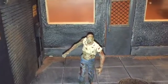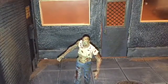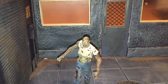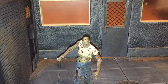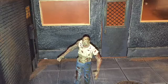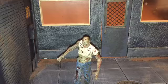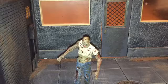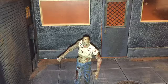So, overall, I'd highly recommend getting this Walker figure. It is definitely my favorite. I like how all the limbs are detachable. That is really awesome. And maybe if McFarlane continues to make exclusive figures, like the exclusive comic figures, they can make some more figures with like the detachable limbs, because that is a really awesome feature. So I would highly recommend this figure.